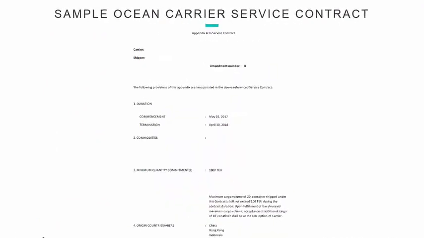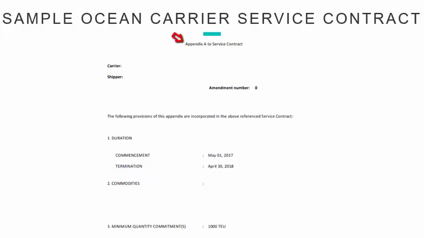We're almost finished here. We're getting into Appendix A that we've alluded to in this service contract. Again, we took out the carrier and the shipper, the contract number, but one more time, this is an actual contract. Duration, May 1, 17 to April 30th. That's not unusual. Most contracts for ocean services, at least in the United States, coming out of Asia, are negotiated right around that March timeframe. Contracts go into effect the April timeframe. We took out the description of the commodities, again for anonymity purposes, but they have to be listed here, wearing apparel, footwear, whatever the case may be.